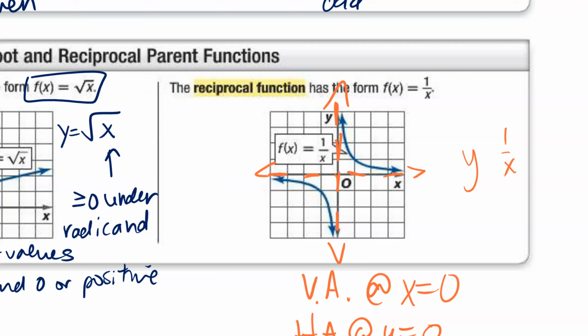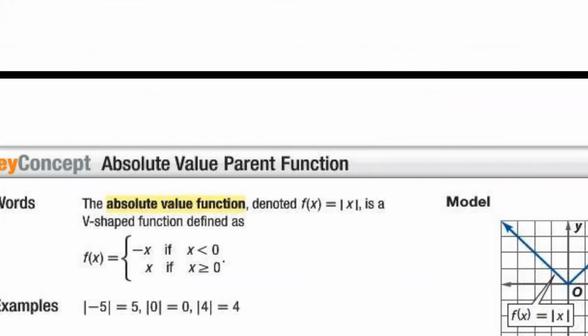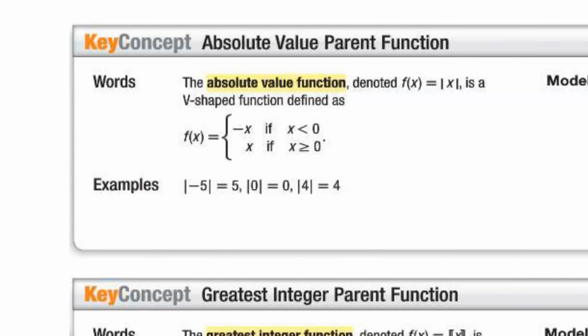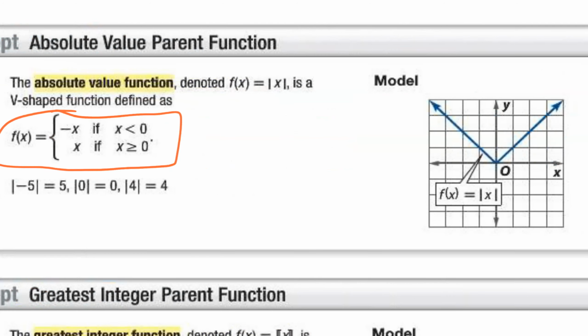One page down. 25 to go. Just kidding. All right, absolute value parent function. So the absolute value has absolute value signs, literally those bars. Secretly, the absolute value is a piecewise function. The graph is negative x if x is less than 0, and you graph y equals x if x is greater than 0. So you didn't even know that, but absolute value itself is a piecewise function. It is a V shape.